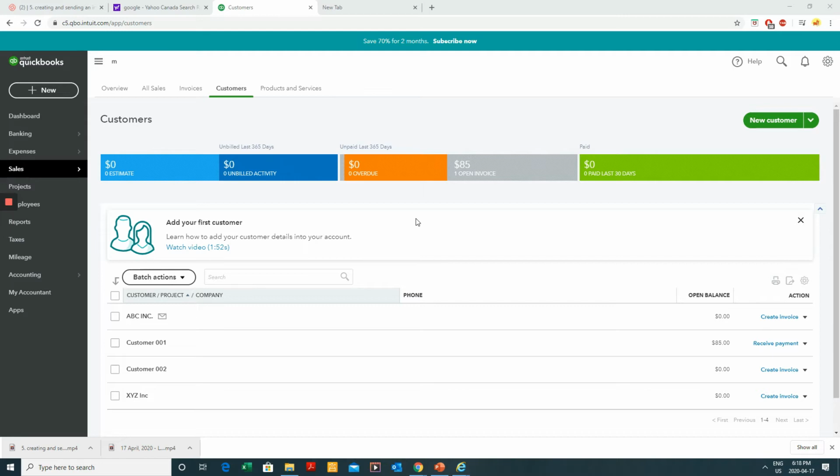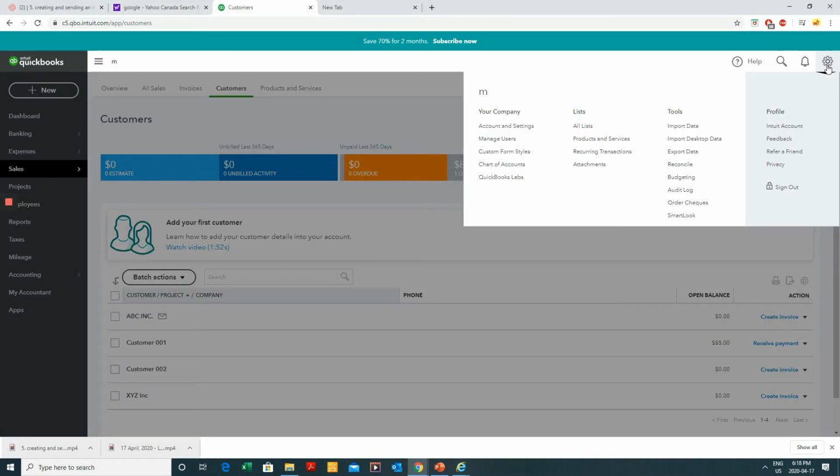For the purpose of showing you how an invoice is done, I thought it would have been a lot more logical for me to move from creating a customer to invoicing. So now I've shown you that, and I'm going to go back a step and show you how the item list is set up. So to get to our item list, we hit the gear button, we go to lists, and under list there's products and services.